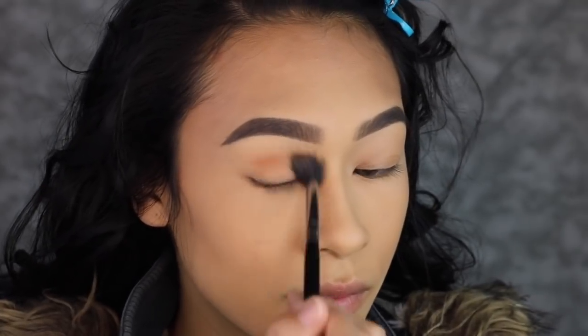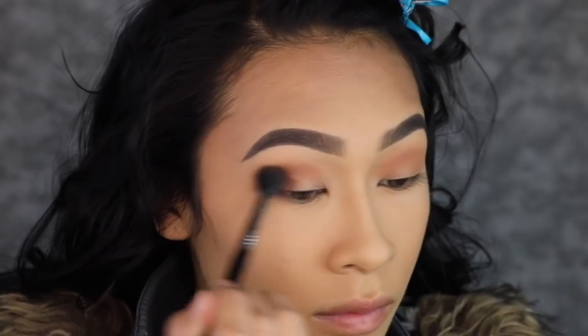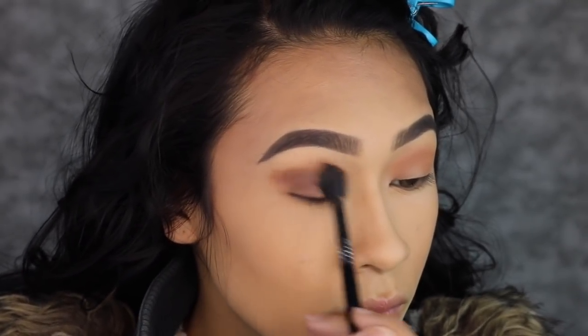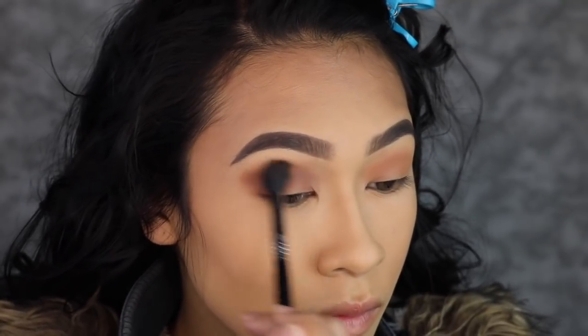I'm going to take that with my Sigma E40, and I'm going to buff these two shades into my crease just so I can get a good transition and base down, because greens are kind of hard to blend, and I want to make sure this is going to help the greens lay down better. With any look, especially ones where I'm dealing with color, I always bring the transition just a little higher, because I want to make sure that at the end of the look, it looks a little bit more blended into my skin.